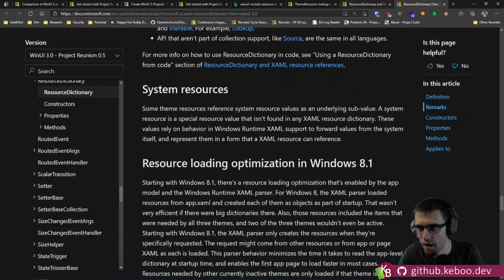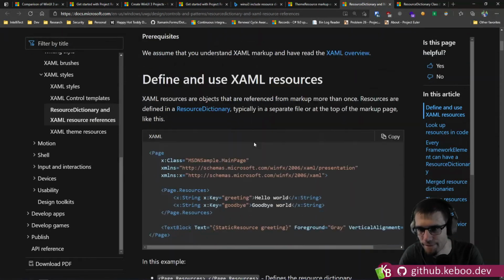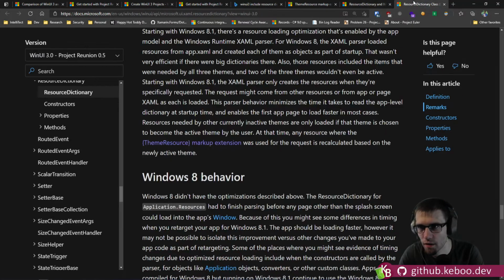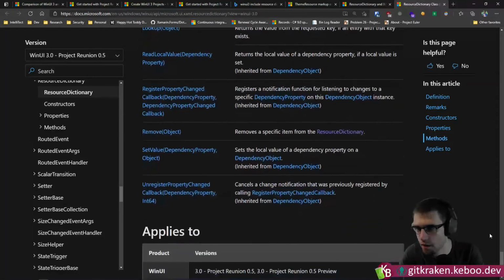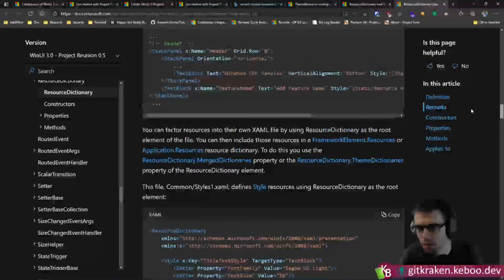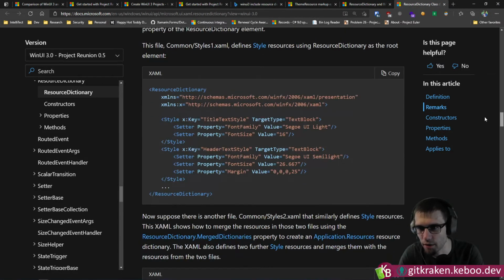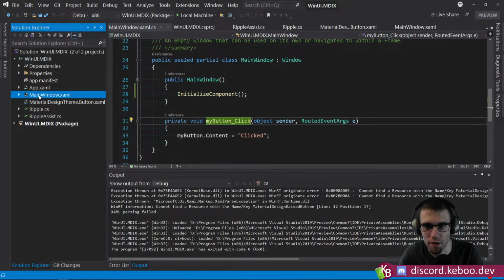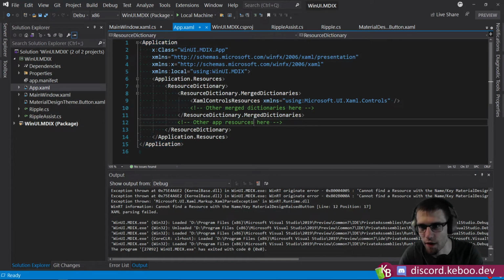Okay, so the only thing I noticed is they only show it at the application and the page level. They don't show it at a window level. So perhaps Windows doesn't have it. Okay, well that's fine.